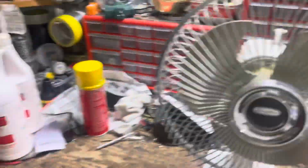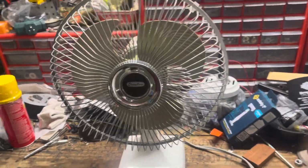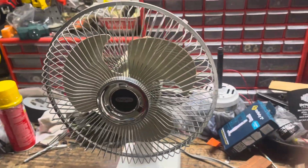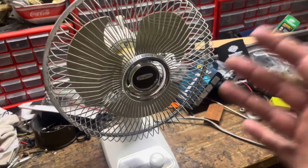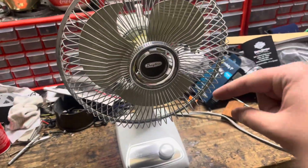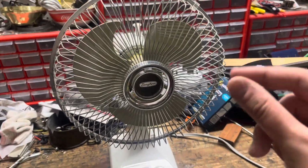It did come in one of those little baggies in the box, all 5 of its clips. I just put the extra 5th one on there, even when it's not needed, just so I don't lose it, and it just stays with the fan. Even though I do like having spares, I actually have a little miniature box of spare clips for these Lasko fans, which is pretty nice to have. If you keep a saved search on eBay for something like Lasko fan replacement parts, they will pop up. And I've actually been lucky twice to get packs of clips.